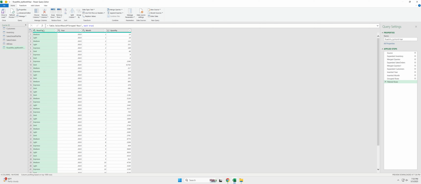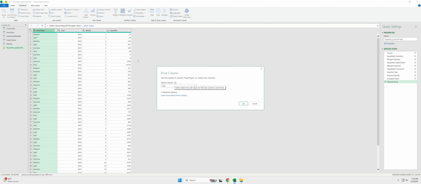But it'd be nice now to calculate our roast mix. We're going to pivot our roast type across the top here. I'm going to get this right. We're going to go pivot. It says it looks like you want to take roast type and create a new unique column for every roast type value. That's 4 new columns. What do you want to stick underneath each column? And I want to stick the quantity.